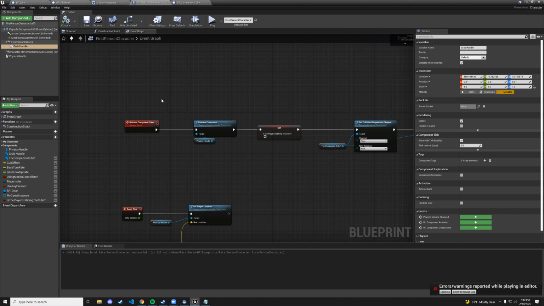Oh, it's starting as true. Okay, that's what's wrong. So is player grabbing companion cube? I have it set to true, and it should not be true. It should be false. Now I should never get that error again. Let's see. Yeah, no more errors. Perfect.